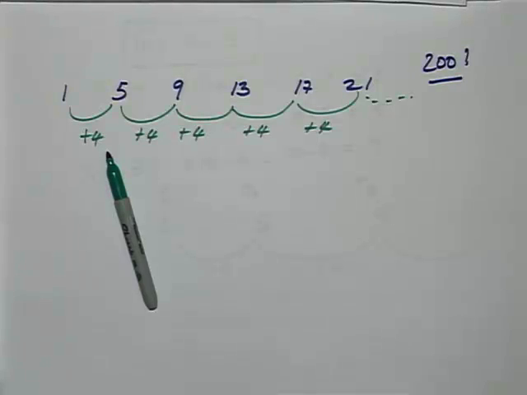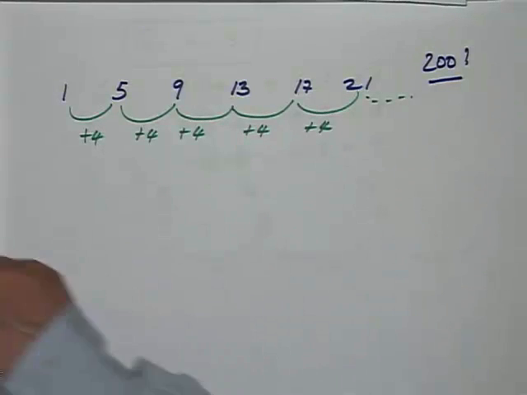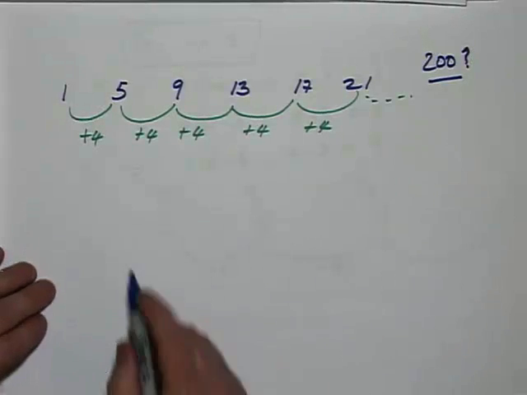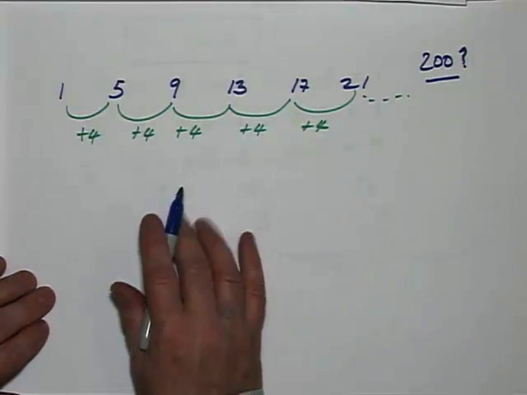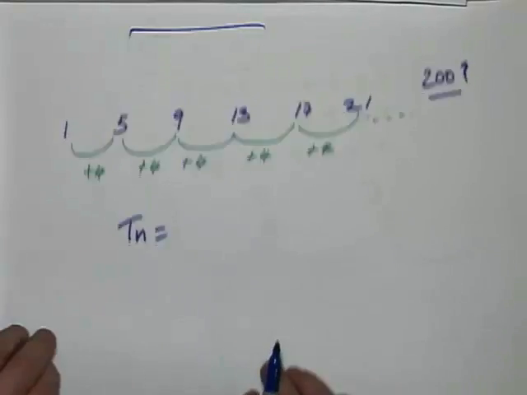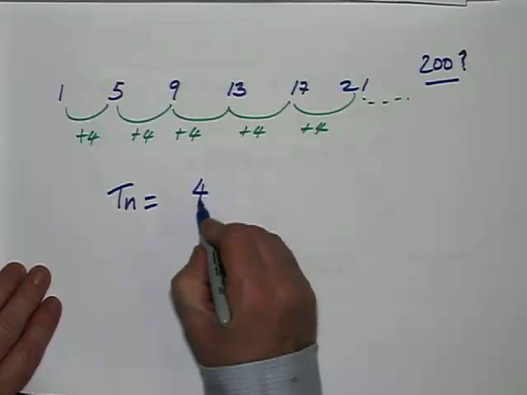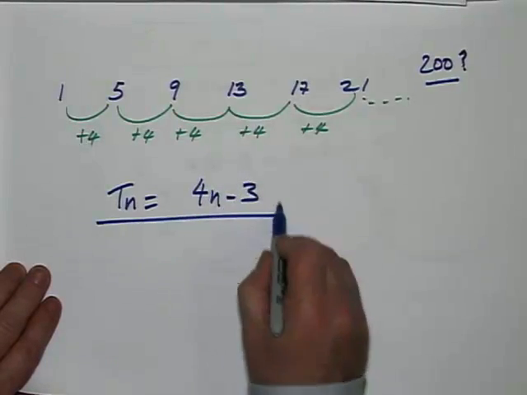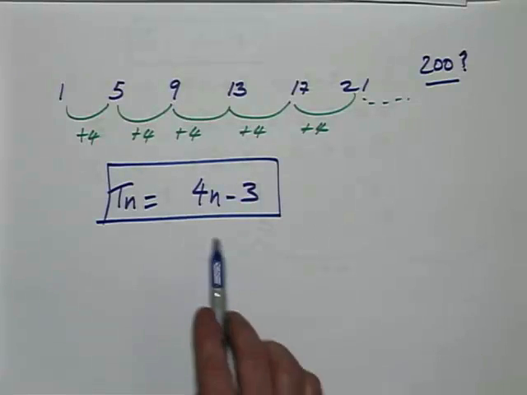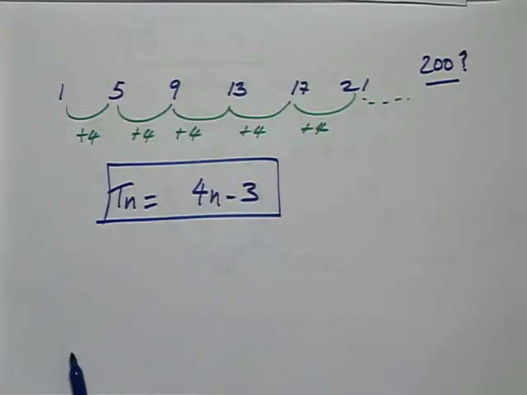You're saying, I don't really want to do this in the exam. It's just too much time. It's just a mess. I don't have the time for this. And what happens if they said 2,000 anyway? I could easily get it wrong. So what they say is, well, what term actually is 200? The general formula is Tn, in this case, is 4n minus 3. How would you find out the nth term that makes that nearly 200?